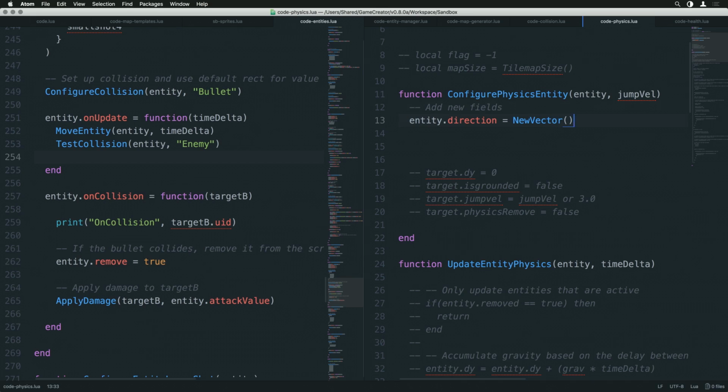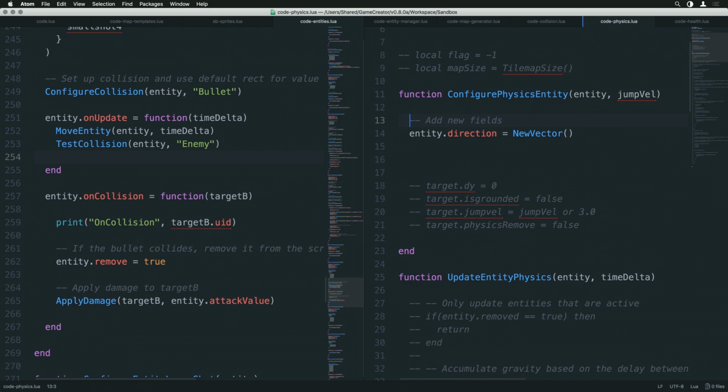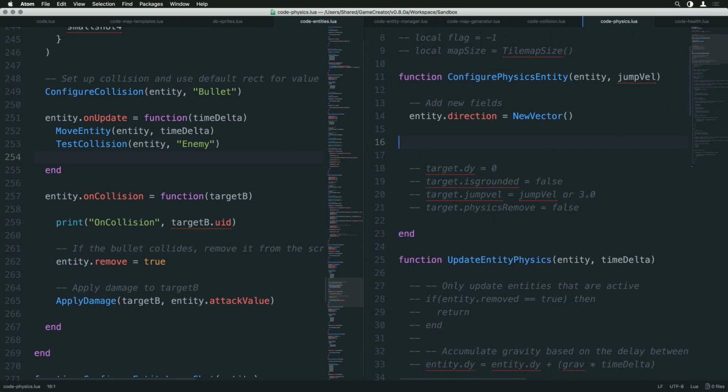And this is going to be very similar to our move logic. Basically, we're going to apply gravity to a direction if there's a force on that direction. So I might need to, let's leave it like this so it's as clear. It's a lot to type out. We'll call it DIR for direction.